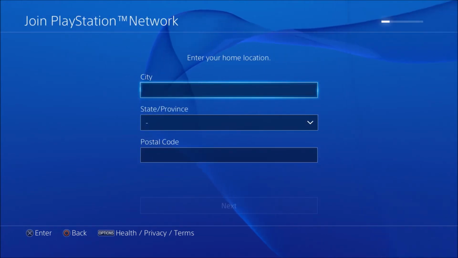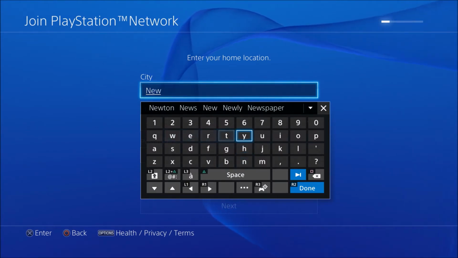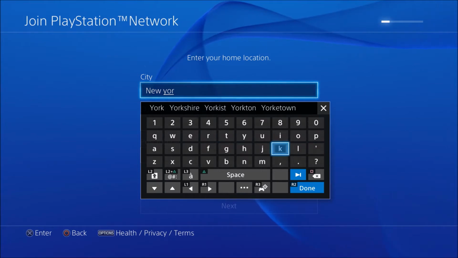Now you're going to put in your city. I just put in New York, as you guys are going to see right here. I accidentally put the state as New Jersey because I live in New Jersey. So when I put the zip code in, it didn't match with any New Jersey zip codes, so I had to go back and change the state. I didn't realize that until later on in the video. So when that happens, I'll just speed it up.